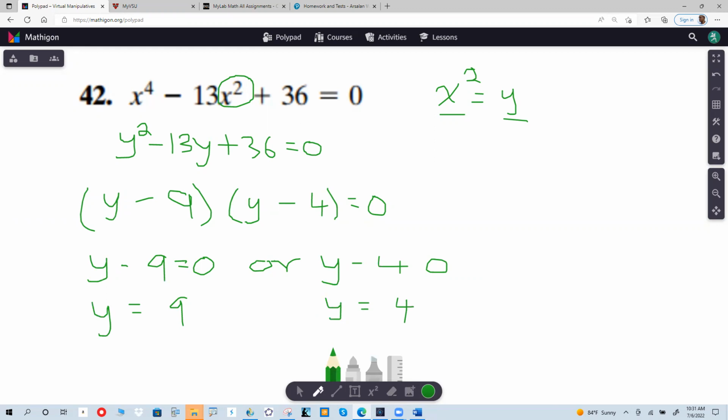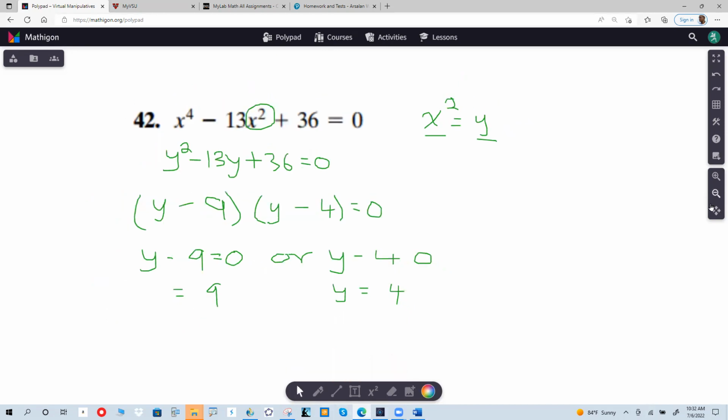Now, in your question, you don't have a y. This is a variable you made up. Yes, y is 4. I agree with you, but they don't want you to find y. They want you to find x. Now you're going to go back and very carefully, this part, so many students leave the answer as 9 and 4. They feel like they're done. They're not done yet.